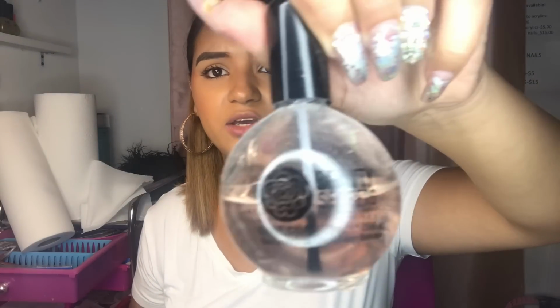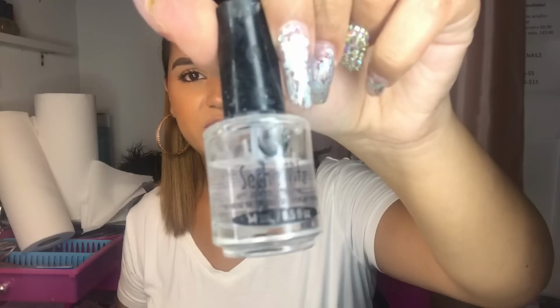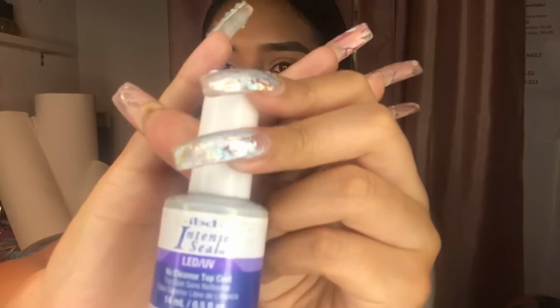Another thing you're going to need is your top coat and your base coat, of course. For my base coat, when I'm doing regular polish, I use this Beauty Secrets, and you can find these at Sally's. And then for my top coat for regular polish, I use this one, Sachet, I don't know. I use that one. And then for my gel polish, I use my IBD Gel Topcoat, as you guys know.